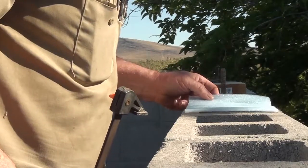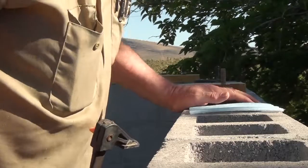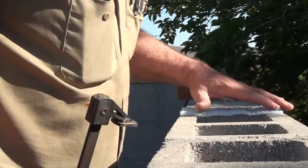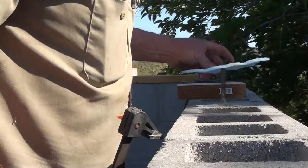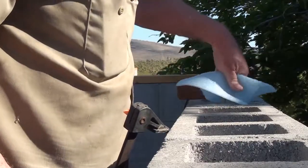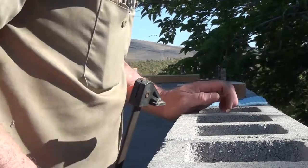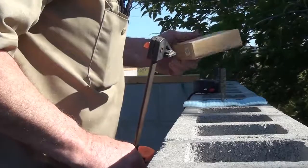I generally put this down just before I lay the plate on top. This is a vapor barrier, and it's not quite as wide as the block, and I just run it the length, push it over the bolt holes and over the bolts. It's too early for me this morning. Anyway, that holds it in place. I generally put this on last before I put the board on.